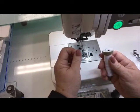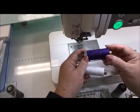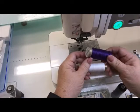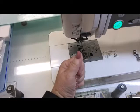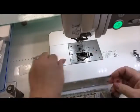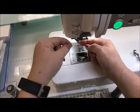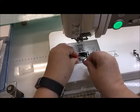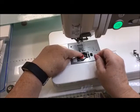I've not had breakage problems. I actually got 2 spools because the school colors around here happen to be purple is one of them. And so I was doing some masks, so I thought, well, I'll try it in 2 different ways. And I have had no problems with that whatsoever. So that answers somebody's question out there. I don't recall whose it was, and it may not even have been on this site, but I wanted to share that information with you because sometimes you have a thread that you don't know where you got and nobody knows about it, but like I said, I did a little research and found out that it came from Hobby Lobby. It was their brand of thread.